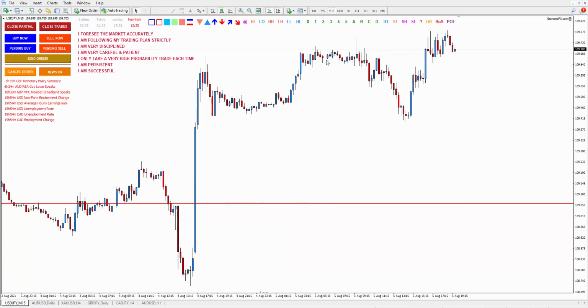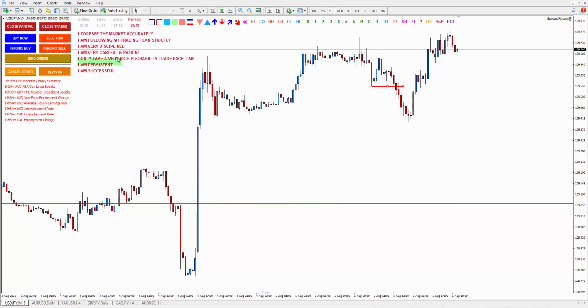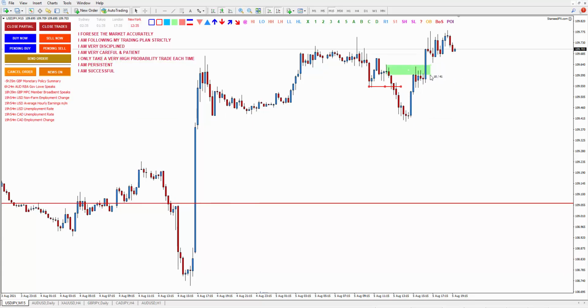Now, something like this, for example, here, this is already breaks below. So this basically could be your order block. Is it valid? Yes, it is, but it just doesn't work. But again, if you follow a higher time frame, by keep selling if the price breaks below on the higher time frame, you only want to keep looking for breaks below on the lower time frame, something like this. In this instance, this one doesn't work.